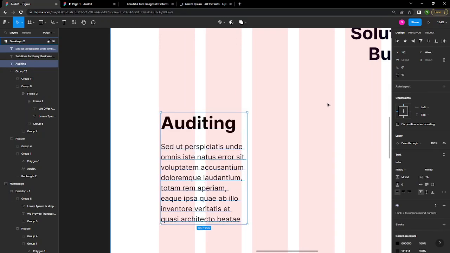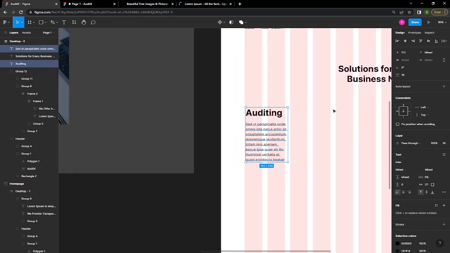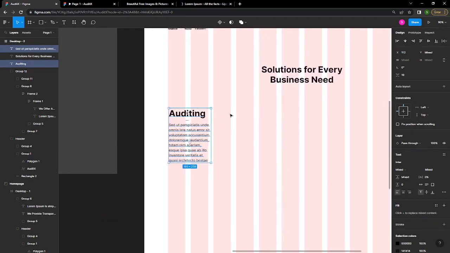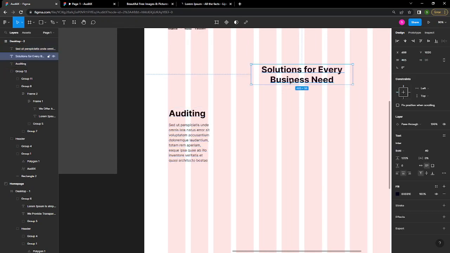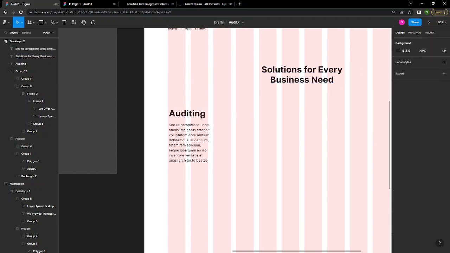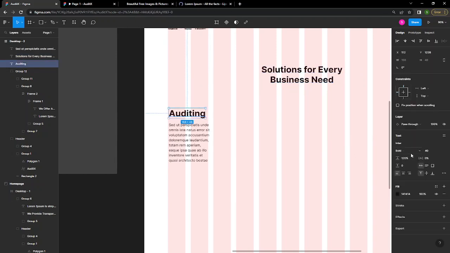So this particular heading and this heading cannot be the same size, because this is H2, this should be H3. So I will change it. So this is H3.